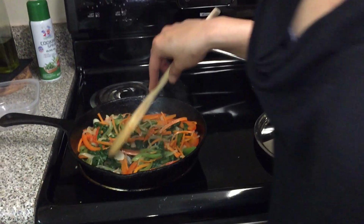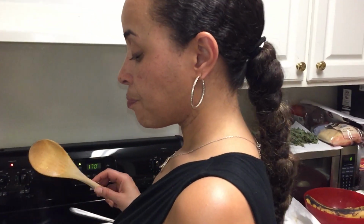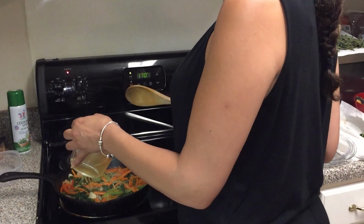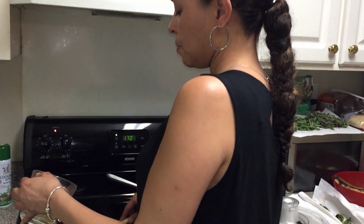Okay, so it's cooked down pretty well. I'm about to put some chicken broth and some apple cider vinegar in it, see if I can make some sort of gravy for it. And I'm not measuring this. I'm doing this off the cuff.